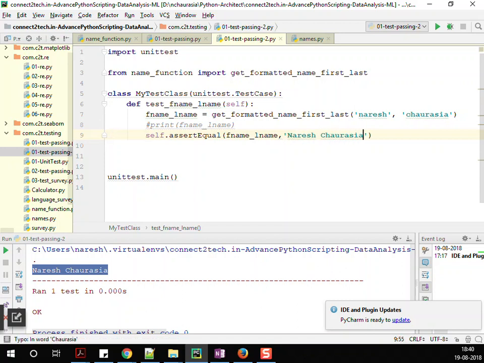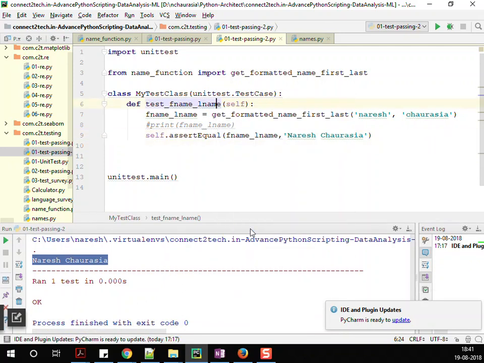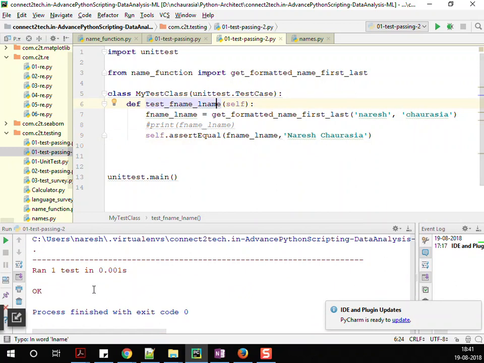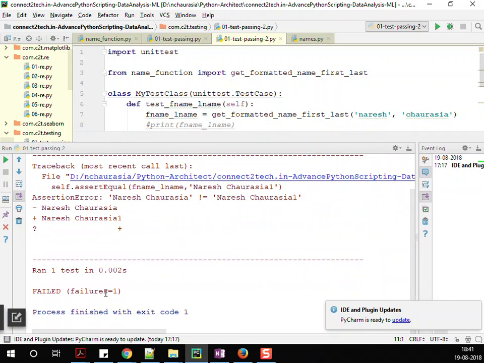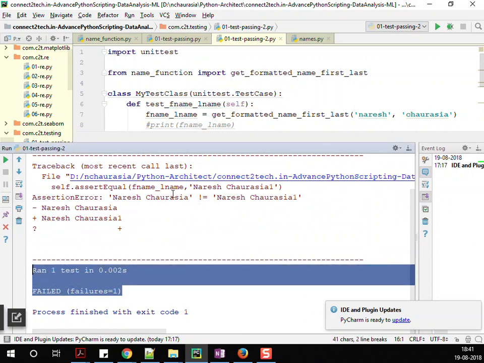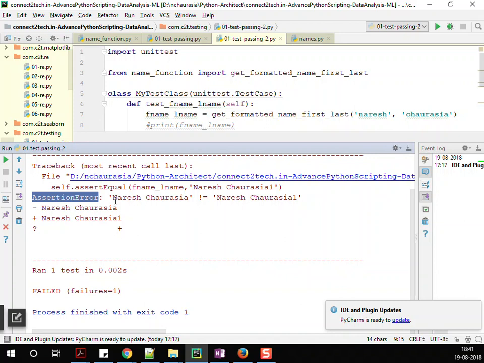Now if this successfully executes, meaning if they are equal, then it will show me that my test is successful. So let me try to run it. Right click, run as. So it ran one test and it is okay, meaning it has successfully got executed. If for example I make it something else, let's say I make it 1 here, meaning the two values are not equal, let's rerun this. Can you see that the test has failed? And it explicitly tells that there is an assertion error, meaning these two values are not equal.